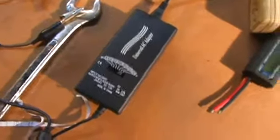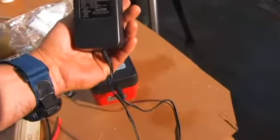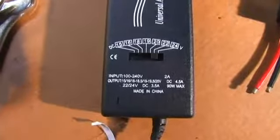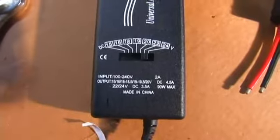And over here is the reason for doing this video. These are universal AC adapters. There are a couple different ones that I bought. They're pretty much the same thing as these. This one is 500 milliamp. It's at a 22 volt rating to charge an 18 volt battery. This one has a wider input voltage range, and it actually is a 90 watt version of this.